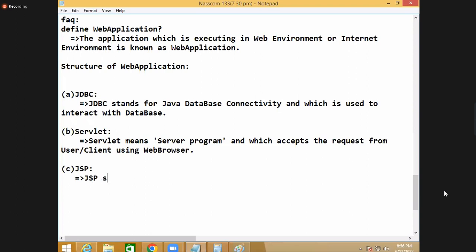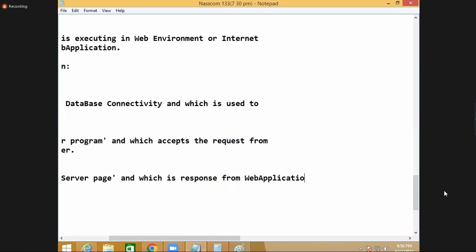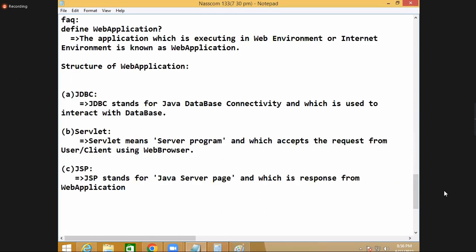JSP stands for Java Server Page, and which is response from web application.